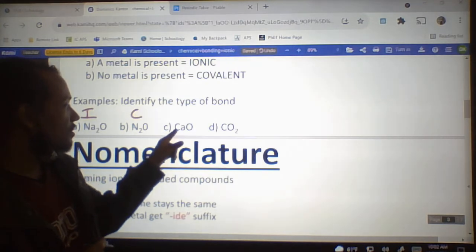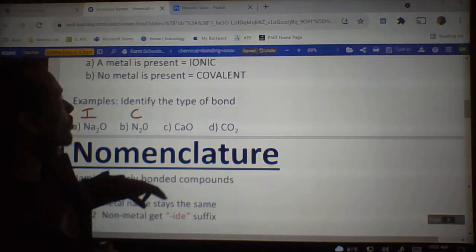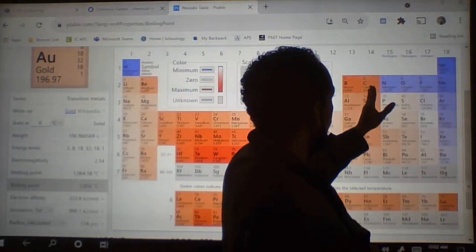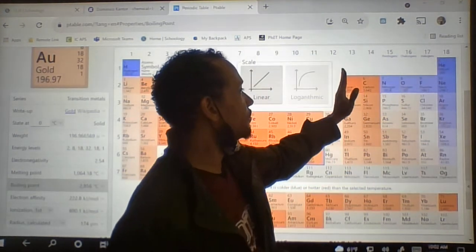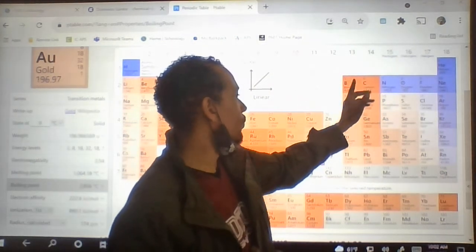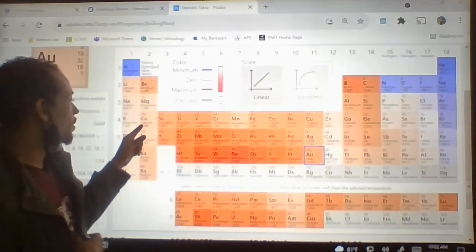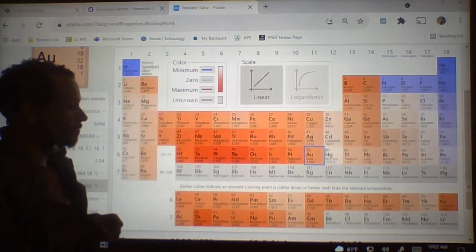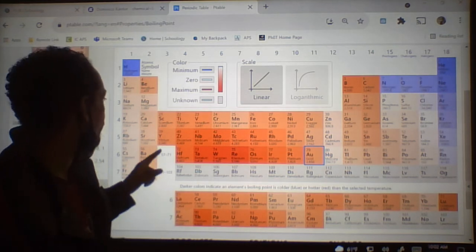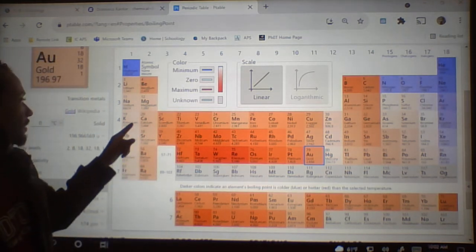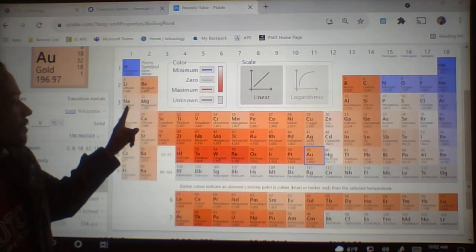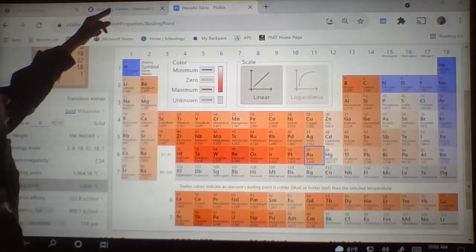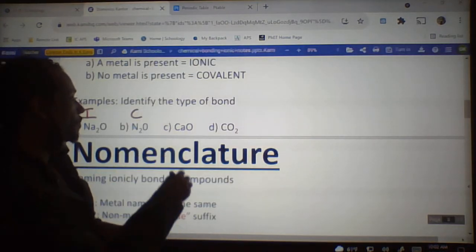Calcium and oxygen. Okay. Calcium is in my bones. You saying I have metal bones? Yep. Sure am. It's not vibranium like Wolverine, but we do have metal inside of our bones, just like Wolverine, but we have calcium instead of vibranium. Maybe it wasn't vibranium. That might have been Captain America. So we have metal inside of our bones, calcium and oxygen. So that's going to be an ionic bond because I have metal present.